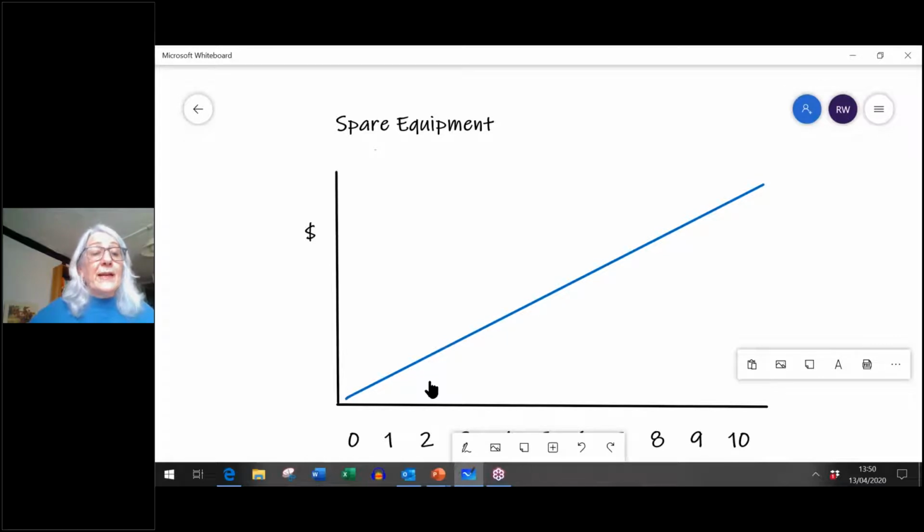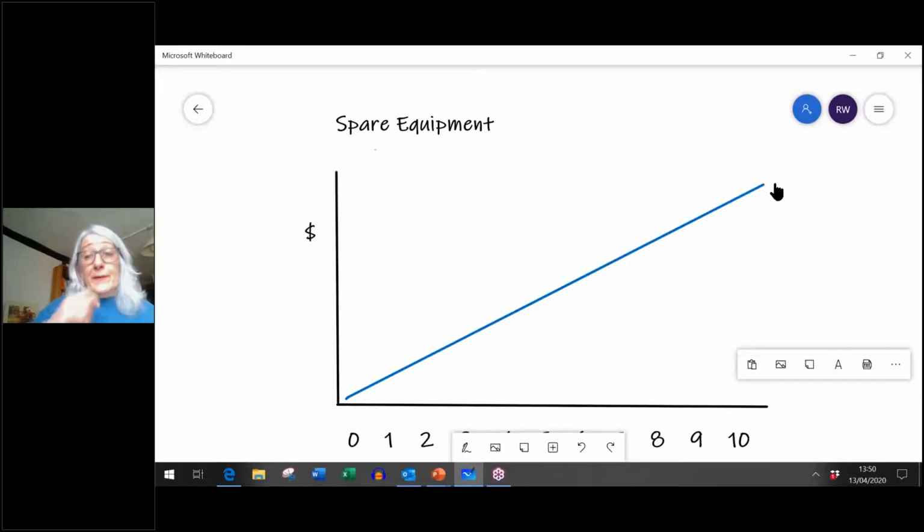All right, so let's break up the problem. First of all, there's the cost of holding the spare. The cost to hold, obviously to have no spares doesn't cost you anything, but more or less it's then a straight line. The more spares you hold, the more it's going to cost you. So we can say that as we hold more spares, the cost to hold them rises.